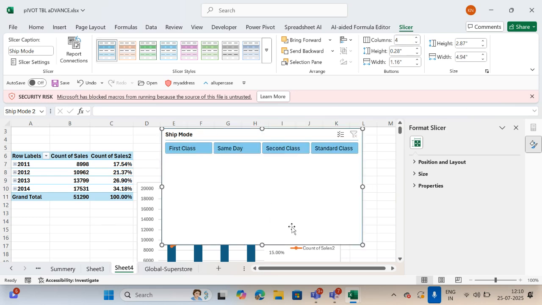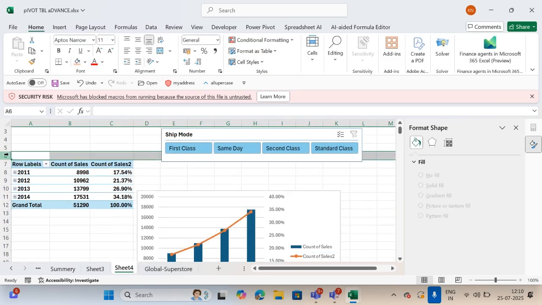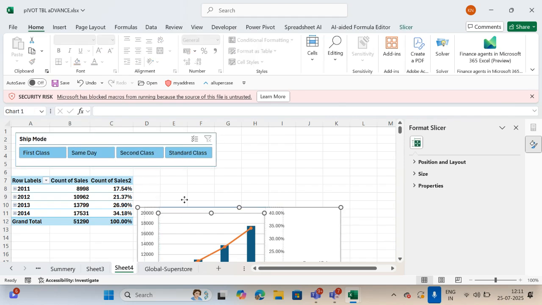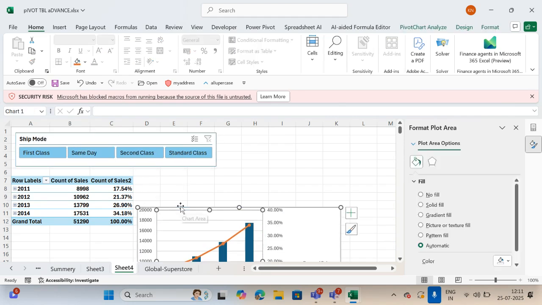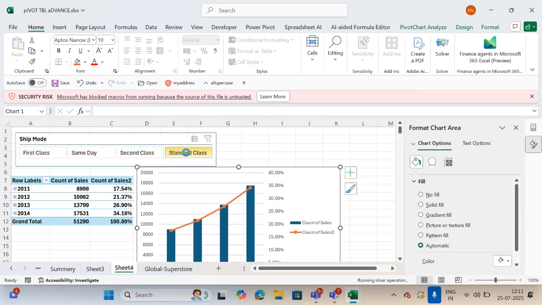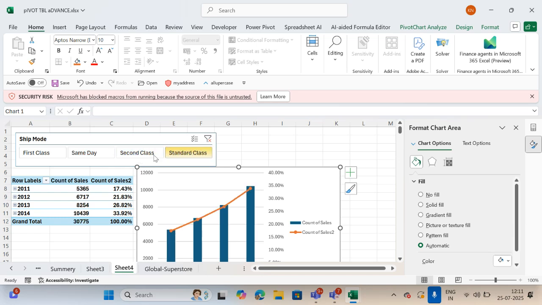Increase the width and height. Reduce the height and increase the width. Apply here. Then see, automatically the chart will be shifted. Everything will be shifted according to the filter.